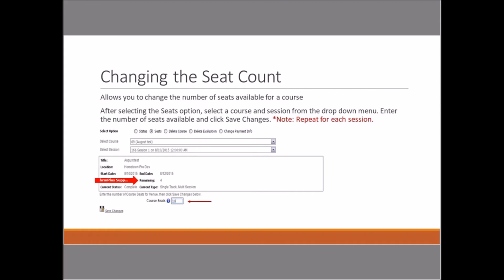And down here, you're going to tell it, what do you want your total seats available to be? Not how many seats you want to add, but what's the overall total? So right here, I've got 5 seats originally. Well, now I want to open it up to 10 seats. I'm adding 5 seats, but in here I still put the total, so 10. So the system's going to do the math for me. It's going to add 5 extra seats, and it's going to adjust the remaining, so it'd be 9. And I'm going to press save, and you're done.